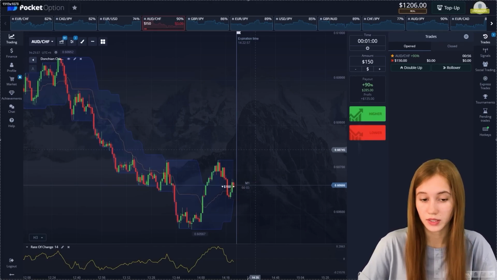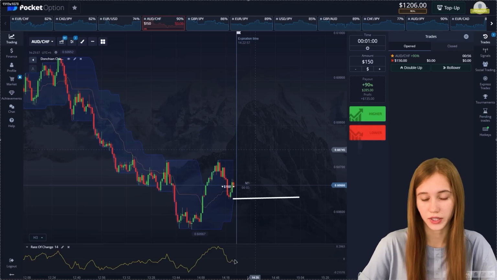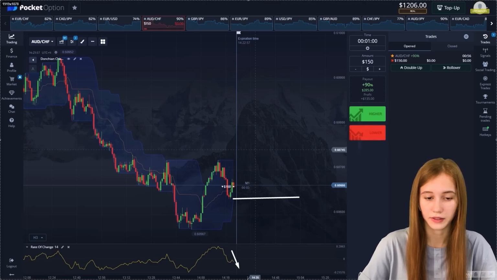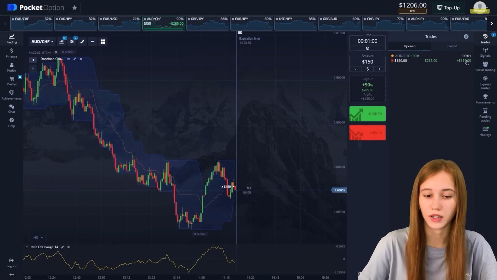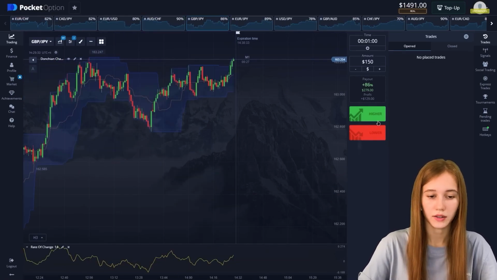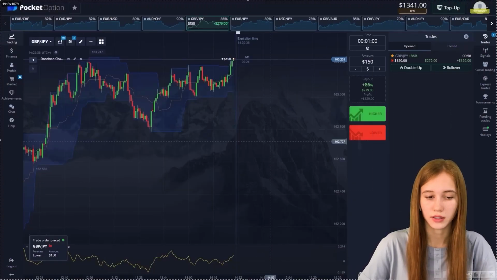So this indicator, we see that it's lower than the orange line. That means we are in a lower range. That indicates that we may have a slight drawdown to approximately this level. The second indicator is also below the zero mark. If you look at the angle of this indicator, it's directed downwards. Let's see, 1 second. Plus deal profit is $135. Good.